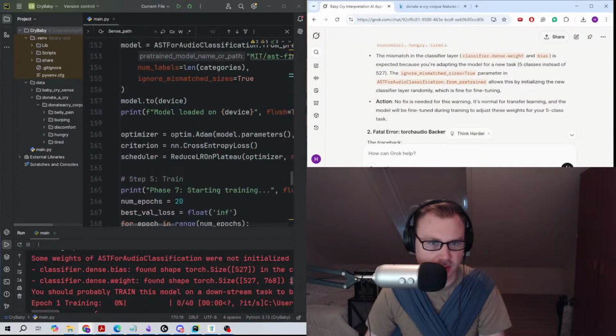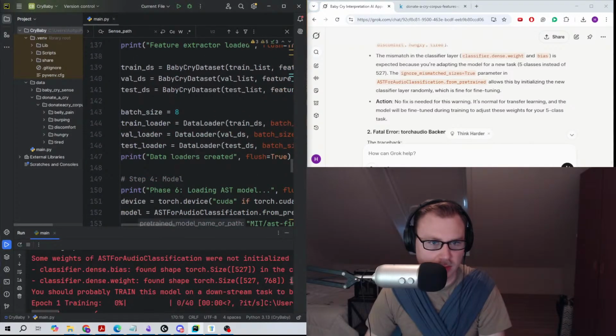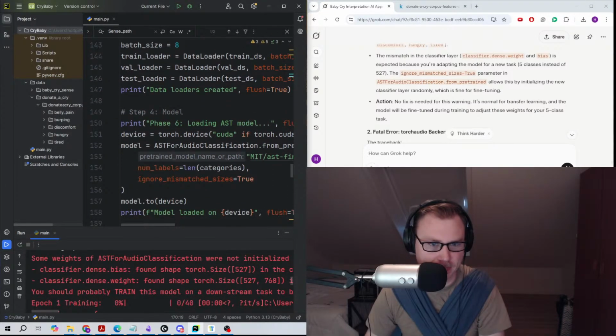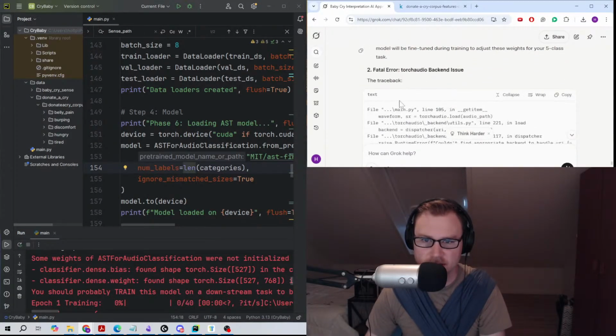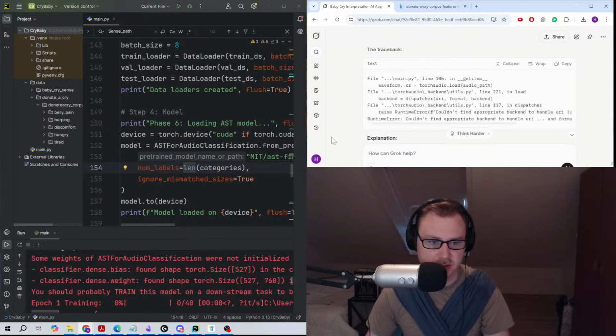Is that true though? Where do I say num labels? Ah, cool. So that is true. Let's keep going. So, not the cause of the crash, so we're good. Because that's actually what we want. We want it to not match. Fatal error, torch audio backend issue.